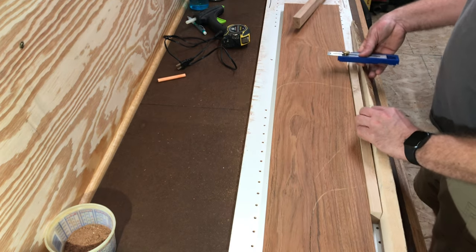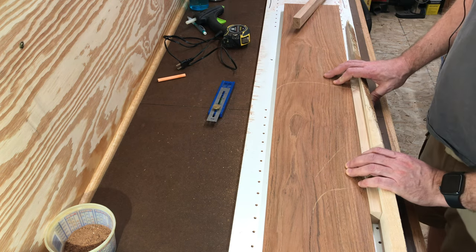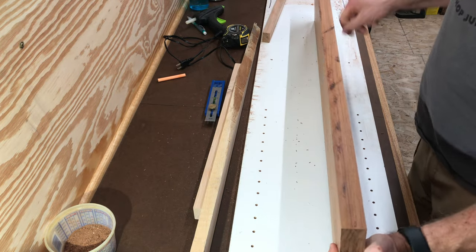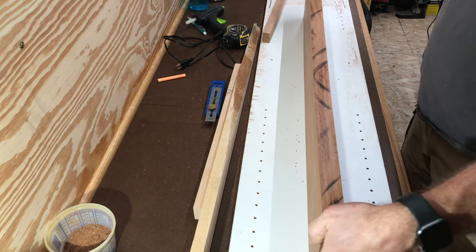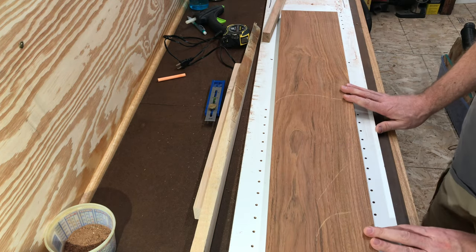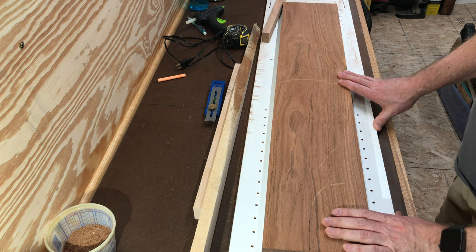That's probably decent. So I'm gonna rip some of this stuff down on the table saw. I need to change my blade first, because as you could see here on these edges that I quote-unquote jointed on the table saw, got some burning. My blade is very dirty and it might be kind of dull because I've been using it a lot. So I've got a new blade. I'm going to put that on, but I'm going to do that off camera. You don't need to watch that. One of these days I'll do some table saw maintenance, but not today.